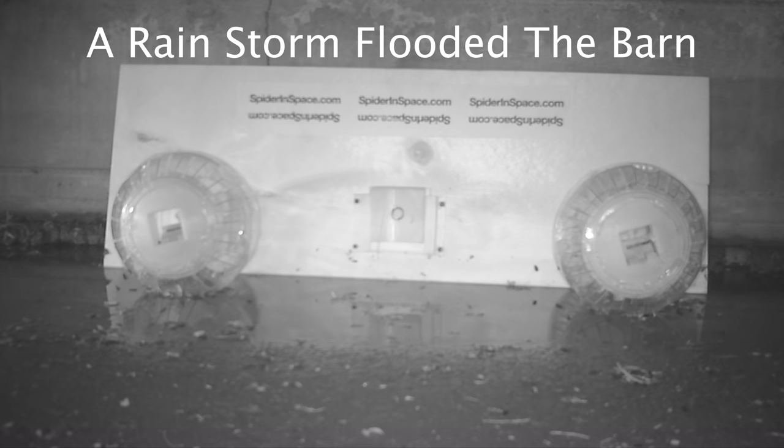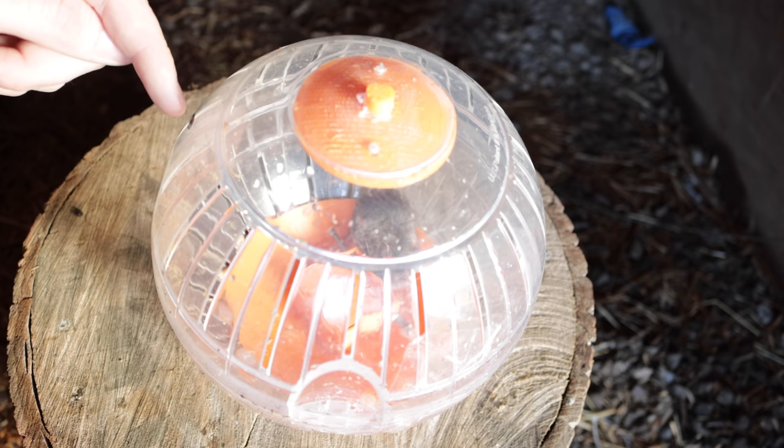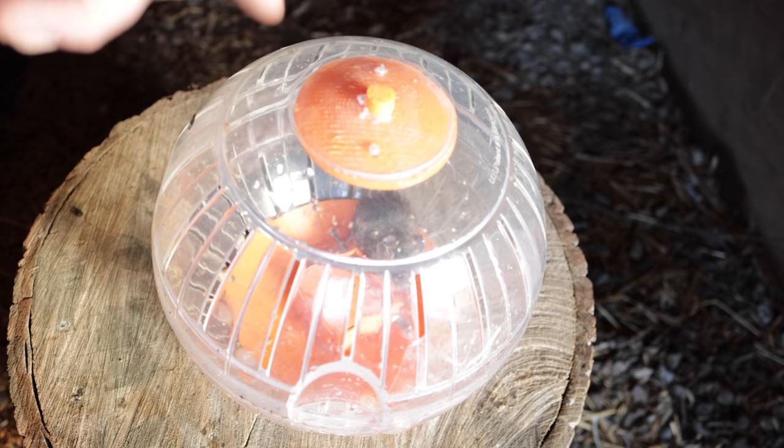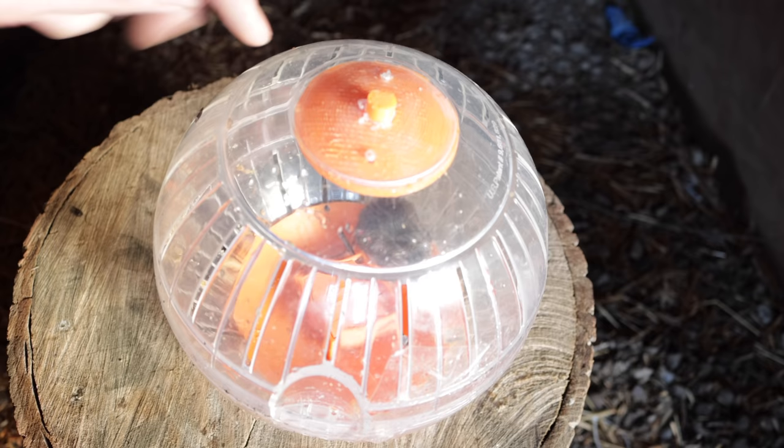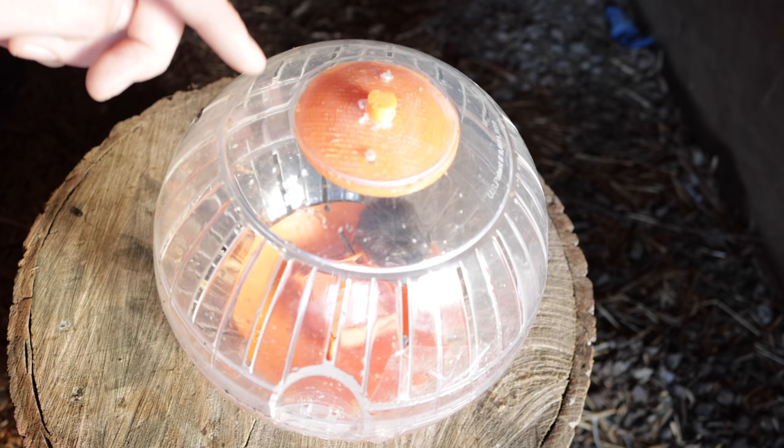Well, last night we did catch a mouse in our pest to pet mouse trap. They went in all three traps, but this is the only one we actually caught a mouse. And we didn't catch it by it chewing on the string. Instead, it turned back and closed the door behind it. Later, it did chew through the string, but the ball didn't roll around the barn. Mice are much too small. This is more for a hamster or maybe a gerbil. Now, what we caught is a native deer mouse. So let's go set the deer mouse we caught in our pest to pet mouse trap free.